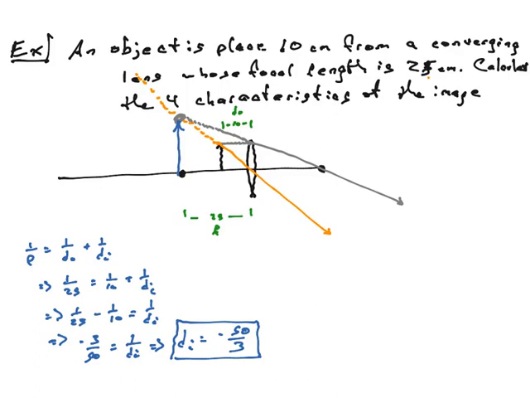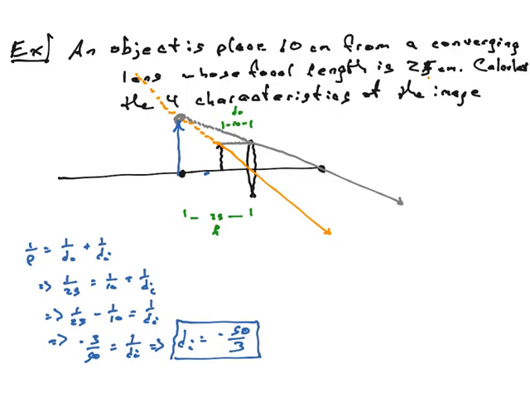All right, so we now know where the image is located. 50 divided by 3 is 16.67. So had I been accurate, I would find that the image distance is 15 centimeters to the left of the lens. Of course, on my drawing, that should be somewhere like here. I wasn't very accurate. You can tell my lines are not perfectly straight, but at least I see it is a virtual image. The image is on the left, so it's okay.